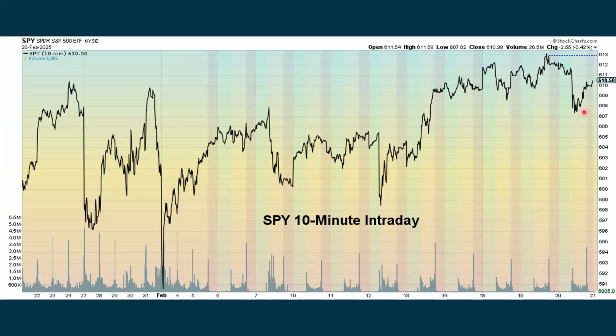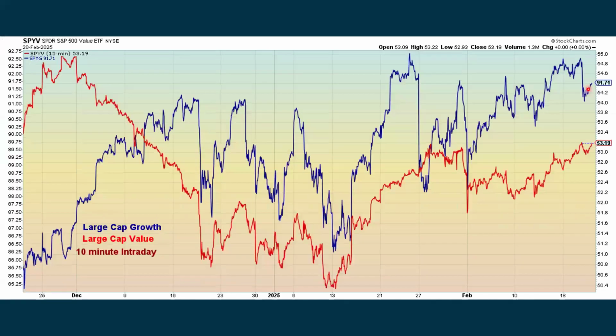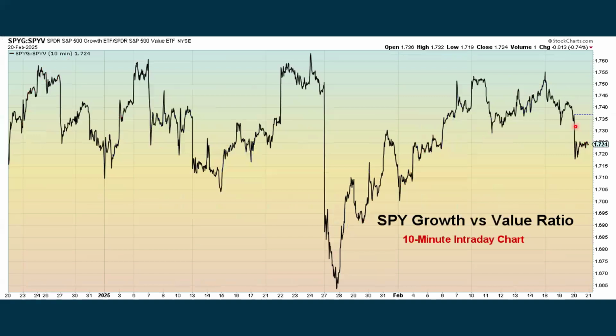And we're not really all that changed in the initial overnight session over here, but we were drifting down a little bit as things were a bit weaker in Europe. And then we saw the big fall and then the comeback later in the day. We're still looking positive here with the blue line above the red line. This is growth outperforming value. So this chart is still hanging in there.